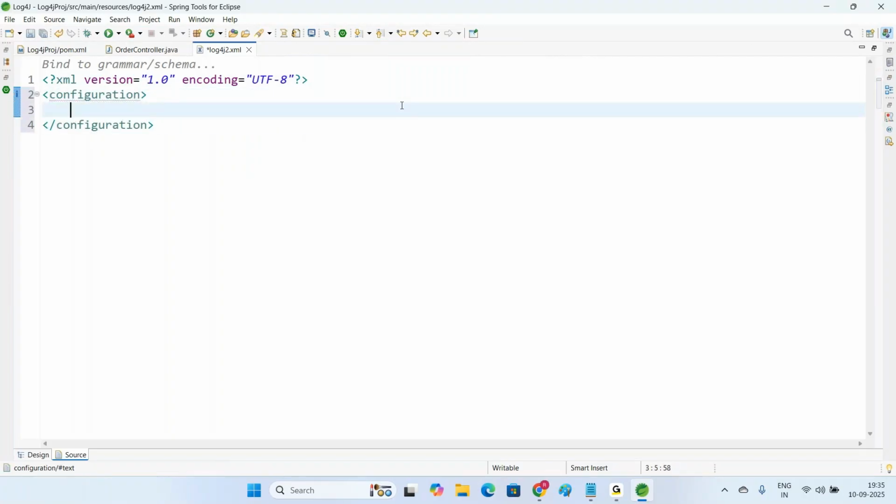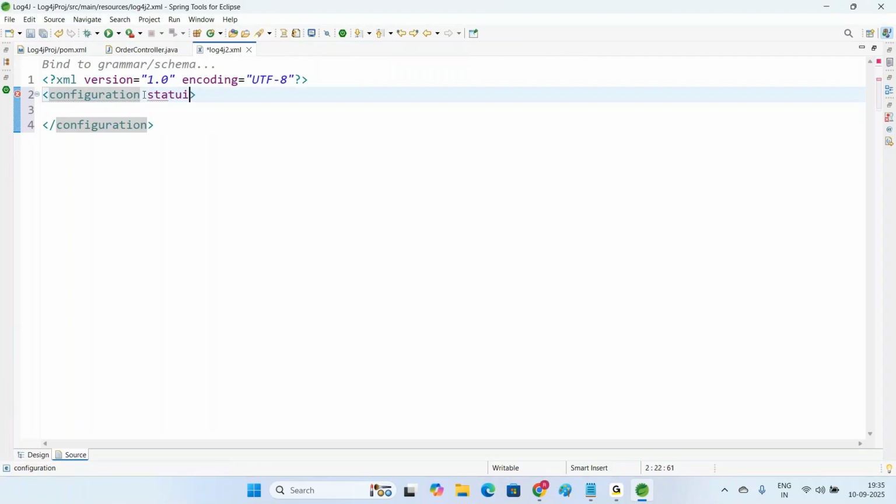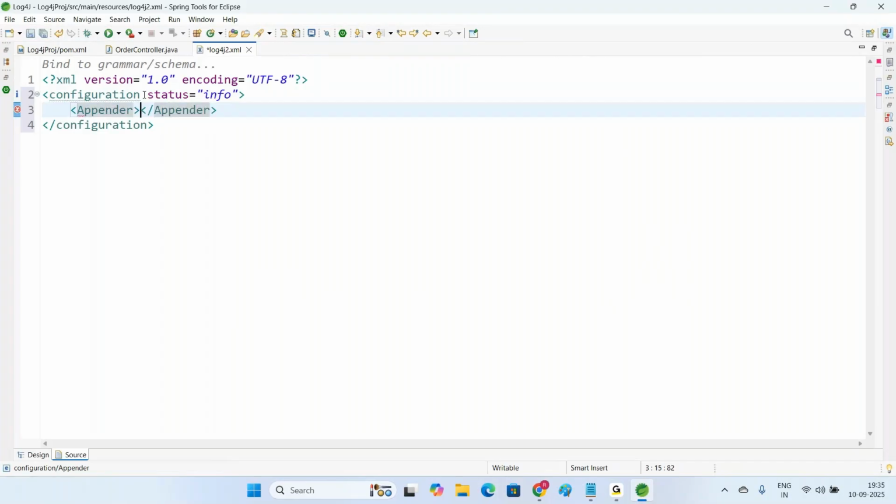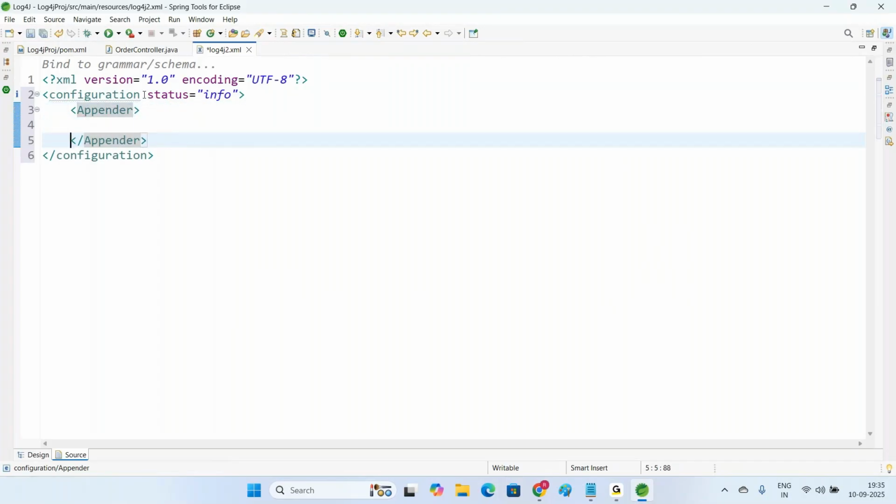Then under this configuration, we have to provide the status. And provide the status like simple information. We'll say here info. Then under this configuration, it goes with a sub-element called appenders. I said no, appenders. This is very important.